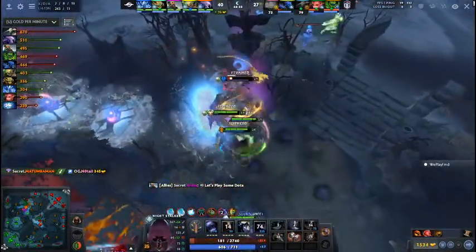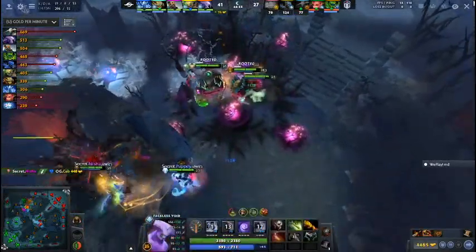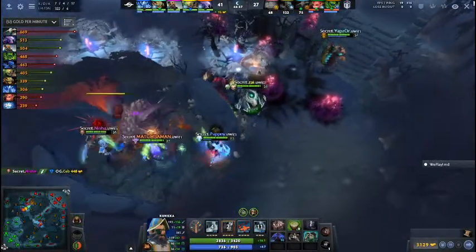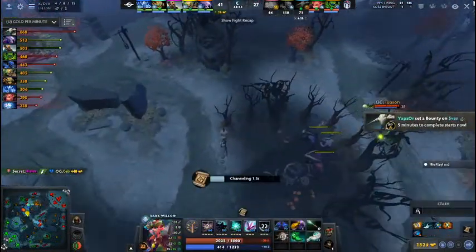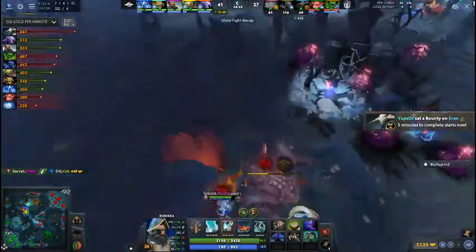The Yaws controls there. They'll surround the Night Stalker. Seb's dead as well. Secret, push OG far away from the pit. 3 of them dead on OG. Secret can step in a Roche, and this Aegis and Cheese will be there.